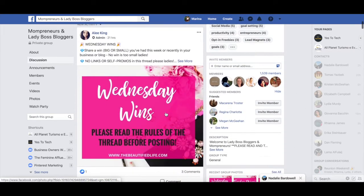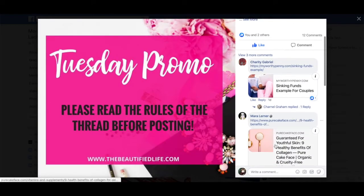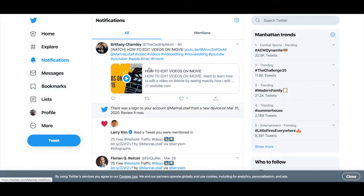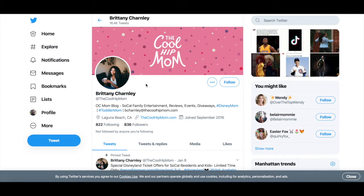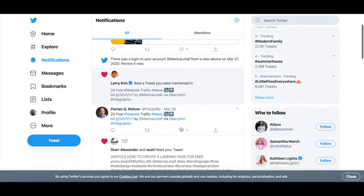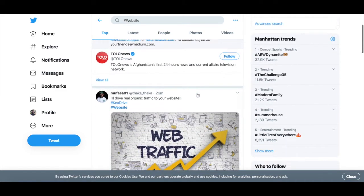There are a number of Facebook groups that have promotional threads, so make sure to post a compelling call to action with your promo image and webinar registration page link to those threads. If you have a small following on social media, personally invite your current followers that are already engaging with you by tweeting at them or sending them a direct message. You can also search for relevant hashtags and answer your audience's questions with your webinar as a solution.